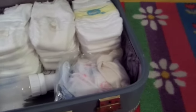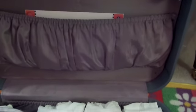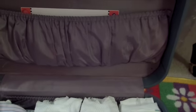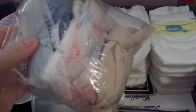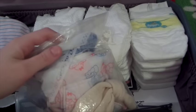I've always kept doll stuff in here pretty much. And in this front little thing, I keep notes and cards and stuff, Reborn related, that I get in packages or something. And then in this bag, I just have a bunch of hospital props. All of it was actual hospital stuff. Like that bib in there was my dad's bib as a baby, and then there's just diaper pins and booties, and this spare shirt and a hospital hat. And then I have cable ties in here in case I need to do some repairs on their bodies.